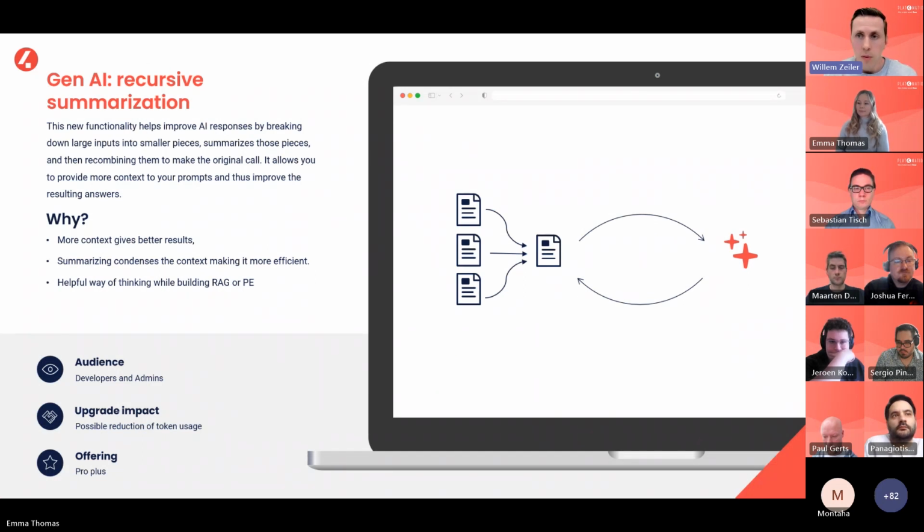For those of you who are familiar with something called prompt engineering, you can make the results of AI better by thinking about what you ask of it. And one way to improve your question to AI is providing context. But context is limited and costly. So what ServiceNow provides is it allows you to provide context, first summarizing that context into something more compact.